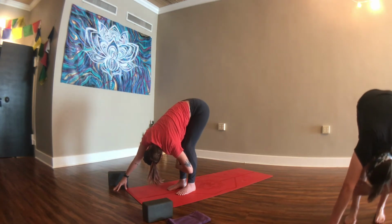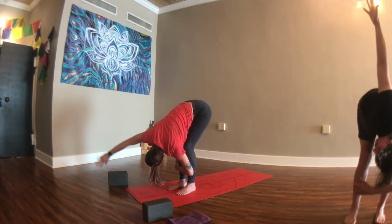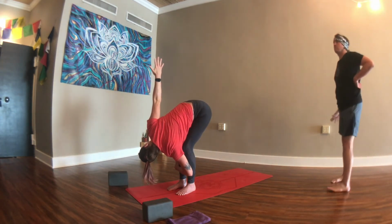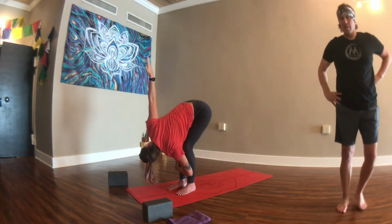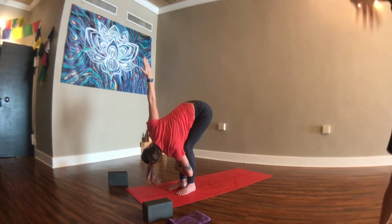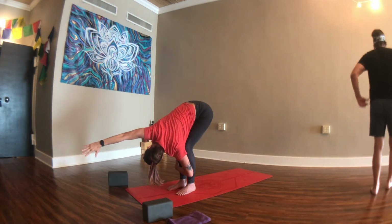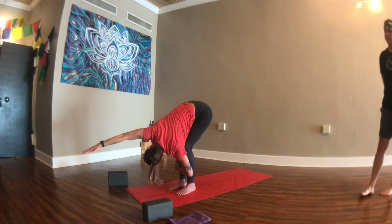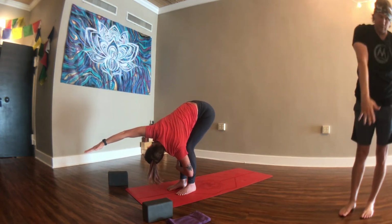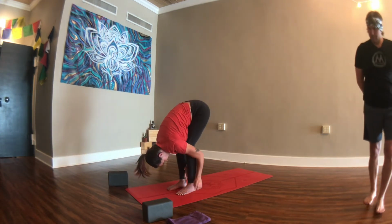And the knees a little more. Now bring the right hand up towards the sky, and gaze follows the thumb. All right? Bring the palm facing the front of you, the front of your mat. And then bring the arm over, reach forward. Good. As you twist. And then keep that arm going all the way back forward and crisscross the arms behind you again. So bring the arms behind you.